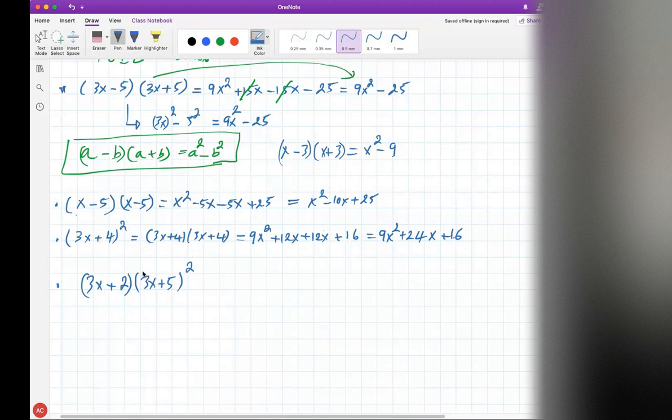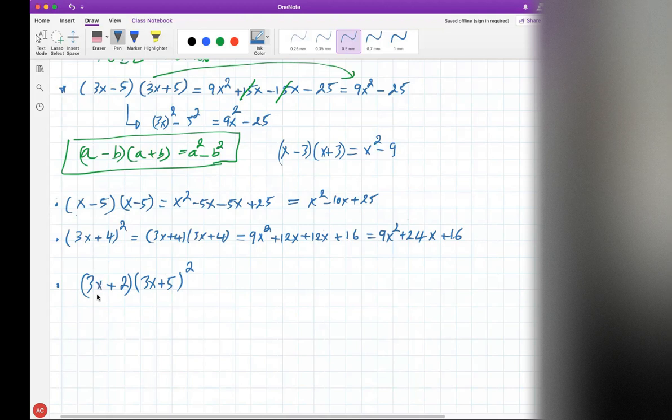Break it down first. When you break this one down, you're going to end up with something like this. Then you're going to multiply this by what you get from here, which is going to be 3 of them. So it's going to be a long multiplication, but it's not complicated. It's pretty simple. I won't give you something like this. Usually it's going to be something pretty simple. So break this down first, turn it into that.